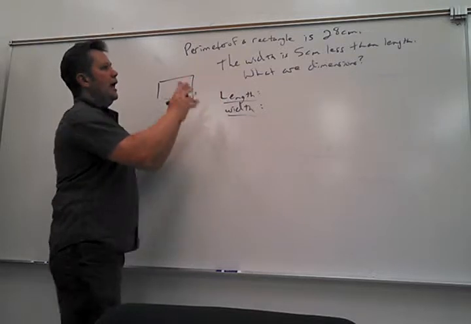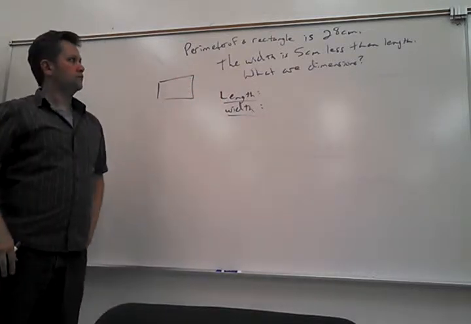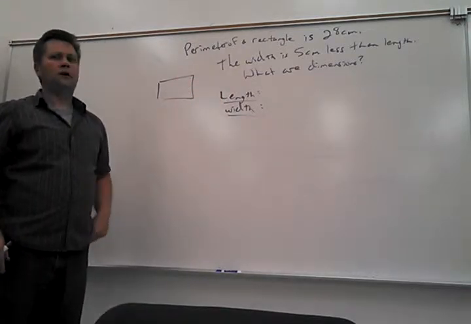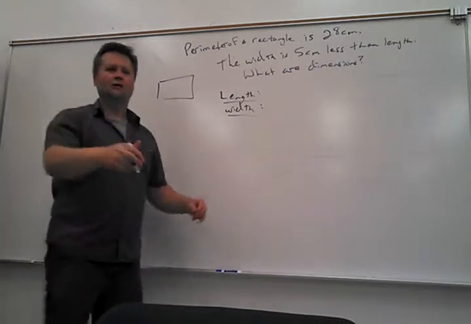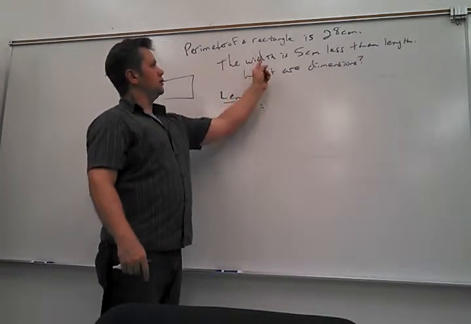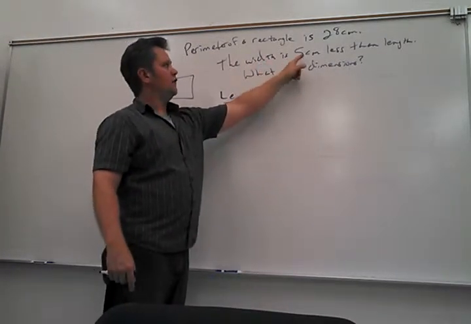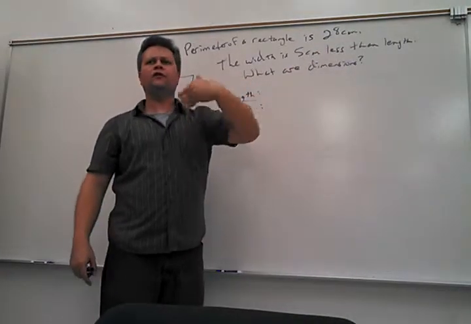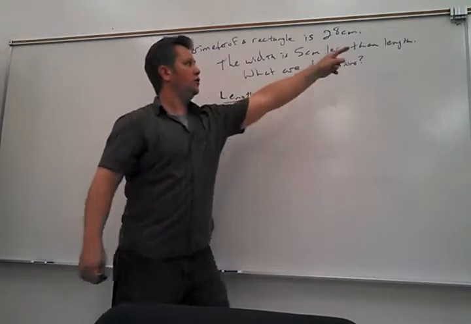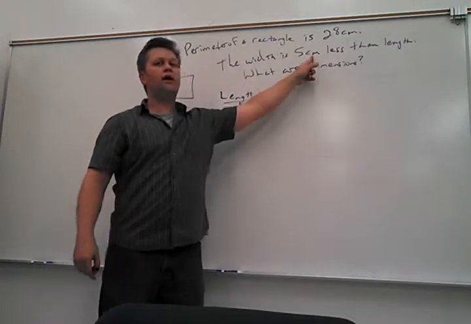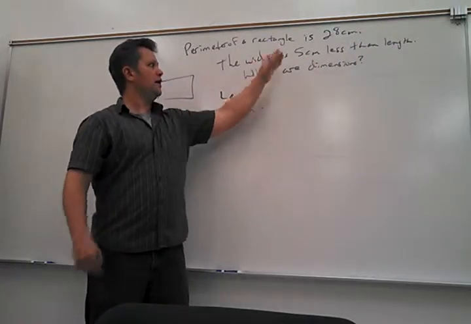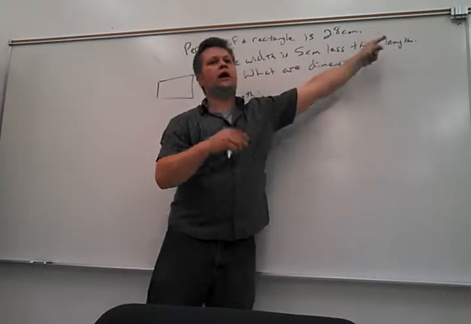But which one is going to be x and y? Why? The width. Yeah, look at this sentence here. The width is 5 centimeters less than the length. So who do I have to know first? I've got to know the length first, because then I can take 5 away from it to make it the width. So the width is a mess on the length. And I've got to know the length first.